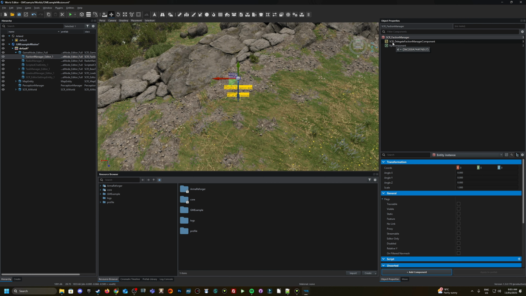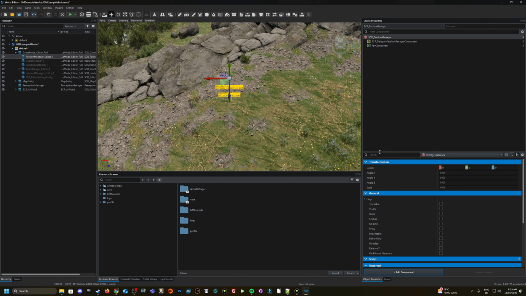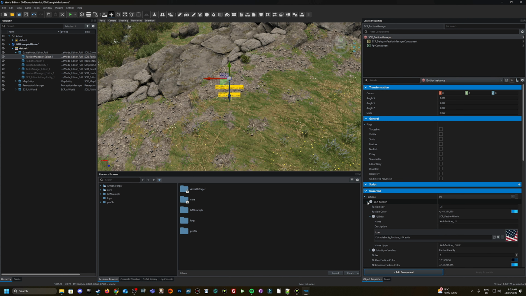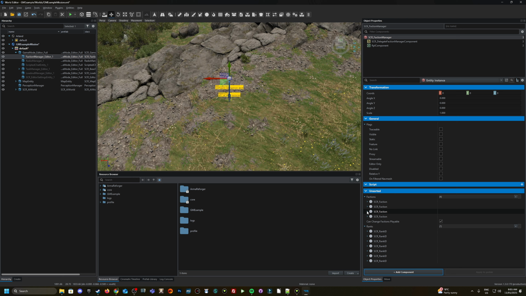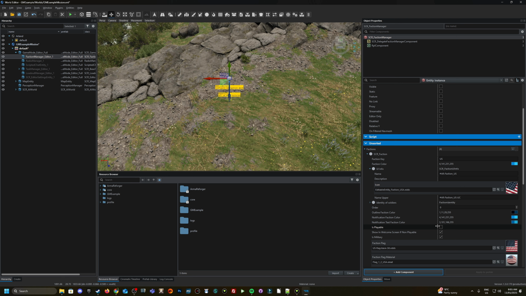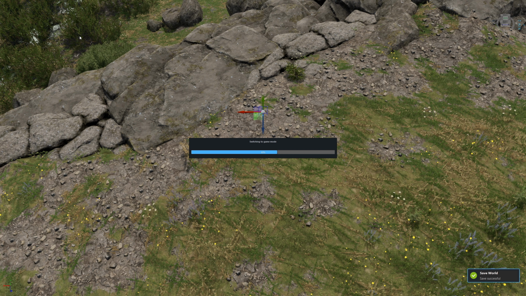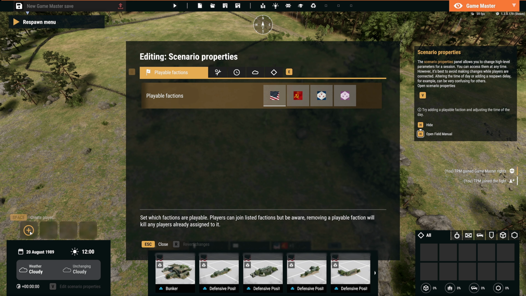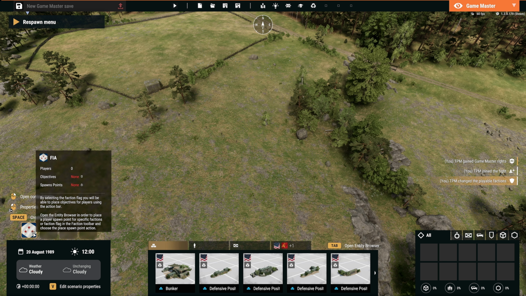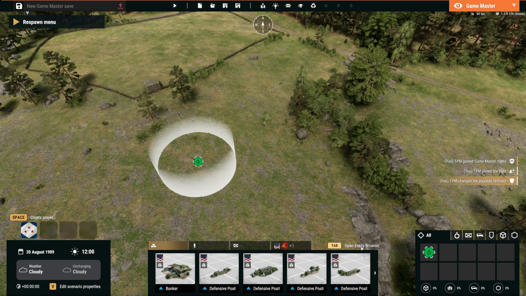So faction manager, obviously related to our factions. We have 4 factions by default. So you've got US, USSR, FIA, and Civ. As you can see here, these are not ticked, so they're not playable. If we go into the world right now, like with any GM mission, the Game Master logs in, they have to click, so no factions configured, they have to click this R+, select a faction, hit save, and then it adds the faction. Then you'd click on the faction, chuck in the spawn point, and then go through, add the arsenals and whatnot.